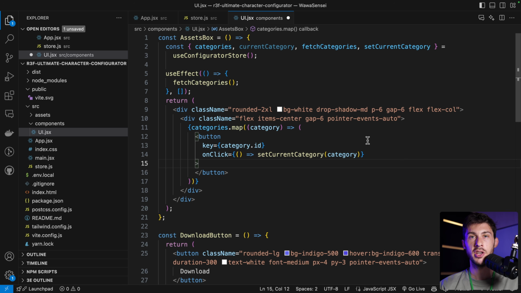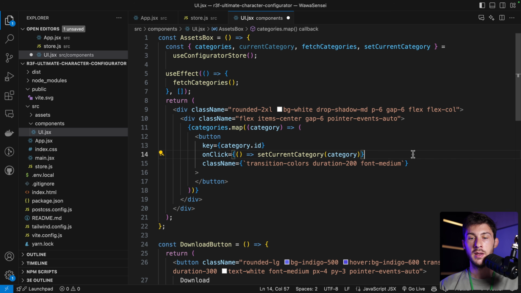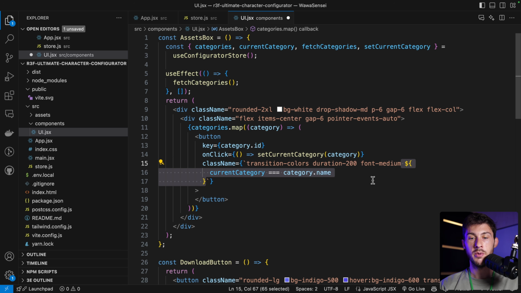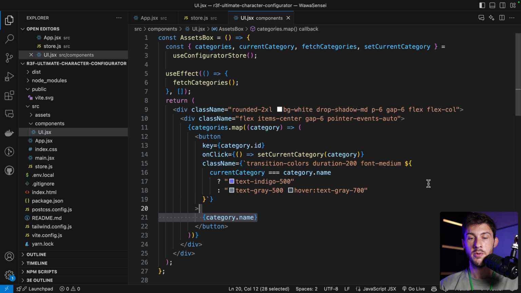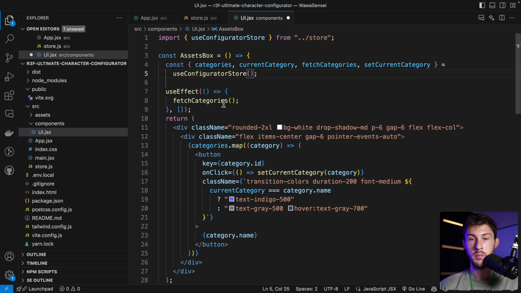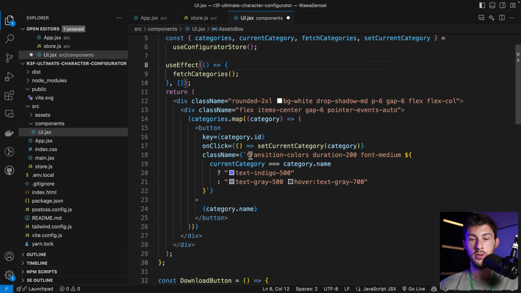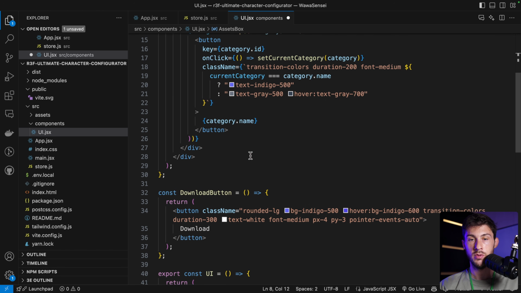So it's the full object, not only the name. And then for the styling of our button, if it's our current category, we can change the color of it. If it's not, we have a gray color. And then for the content of the button, we add the category name. Don't forget to do all the required imports. Use configurator store, use effect, and it should be fine.